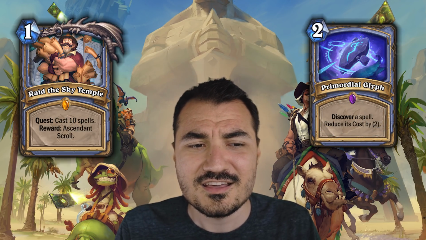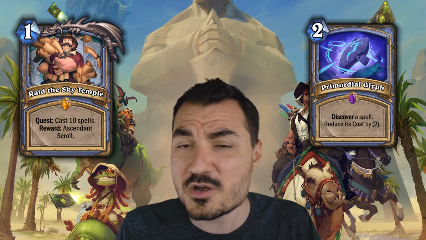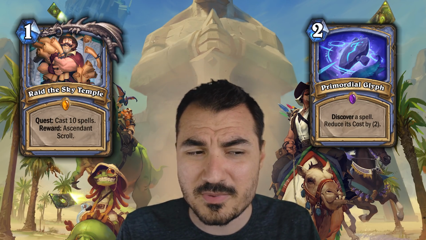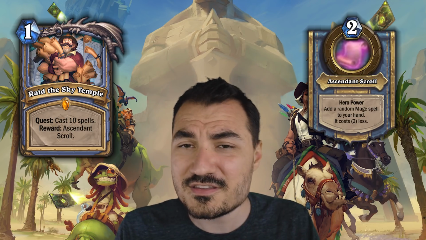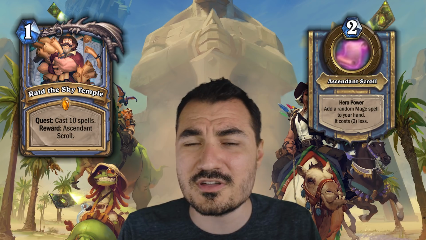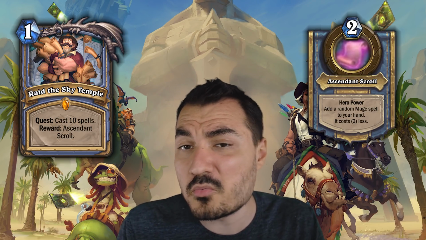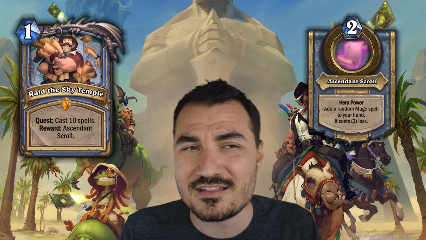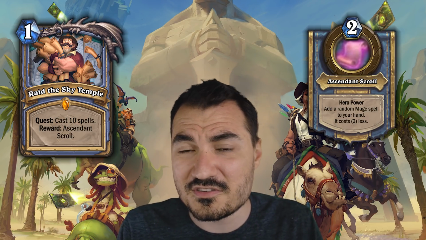which basically gives you kind of like Primordial Glyph. Primordial Glyph is the old card from Ungoro, a very powerful mage card. You discover a spell and you reduce its cost by 2. Now, the Raid the Sky Temple hero power that you get, the quest reward, is kind of that. You don't get to discover a spell. You just end up with one spell and it has the discount. So it's a lot worse than Primordial Glyph in that sense, but it's a hero power. You get to do it every single turn.